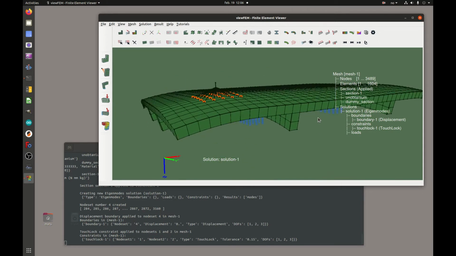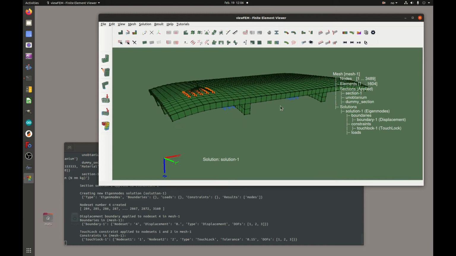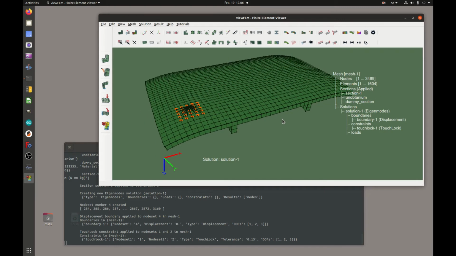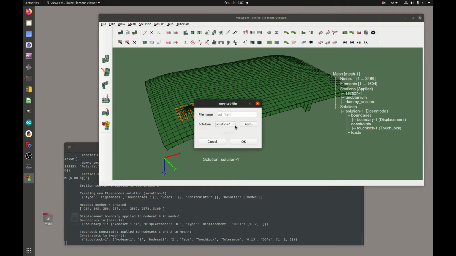So keep that in mind if you are applying multipoint constraints yourself. So we have now boundary conditions and a touch lock constraint here, and section properties on everything.